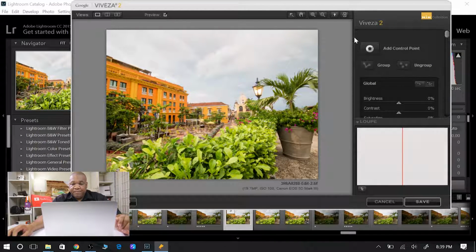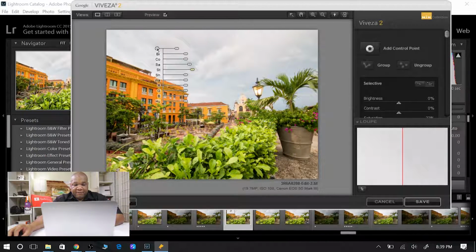So what you'll do is you'll use this tool. Over here you have this little control point. Click on it, bring it over to where you want to edit, click on it, and then it'll put a little point there. And then I want to bring up the color, so bring up a little bit of saturation, just a little bit, not too much. And then my structure, bring that up, and that's kind of like clarity, a little more of an HDR look. That's pretty much what it's doing.